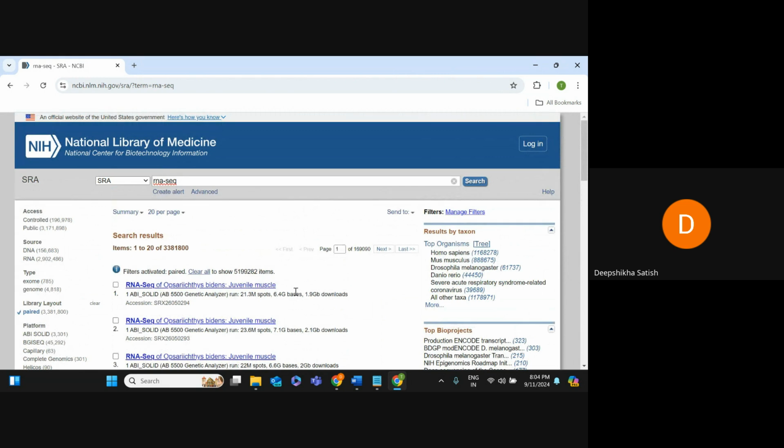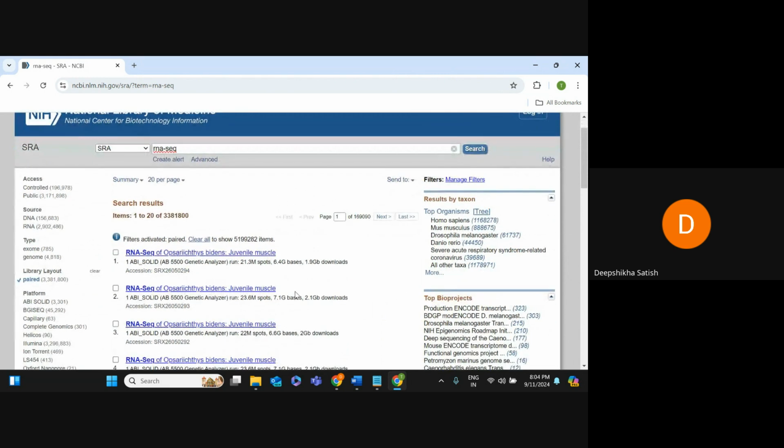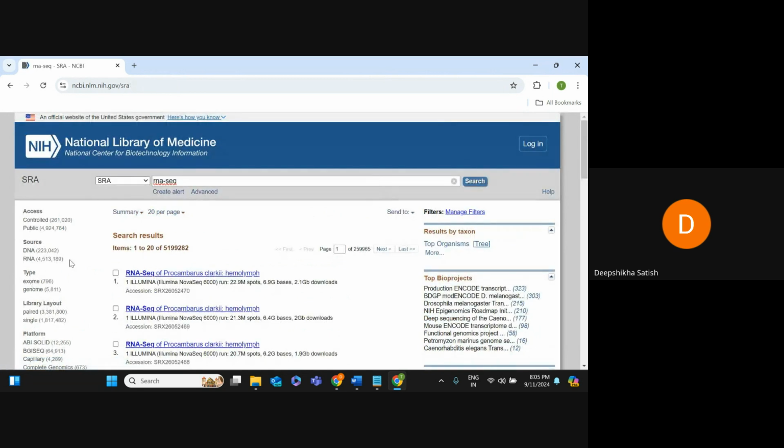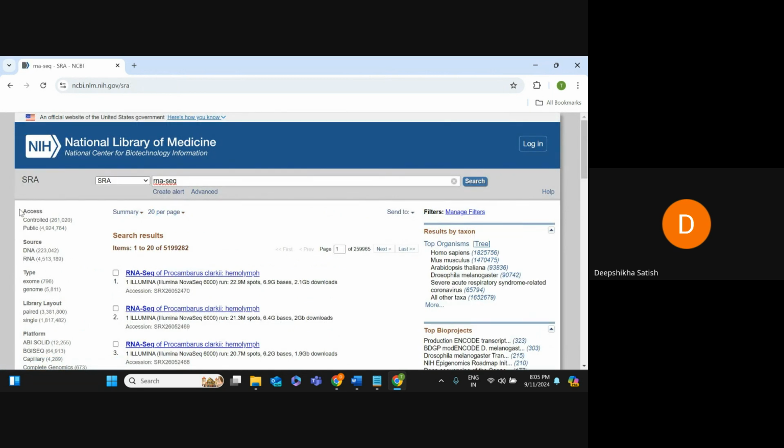Now, if you want to download data for a specific organism, you can select that. It's up to you from which organism you need the data. You can select that from here. On the left hand side, you can see there is an option for access.